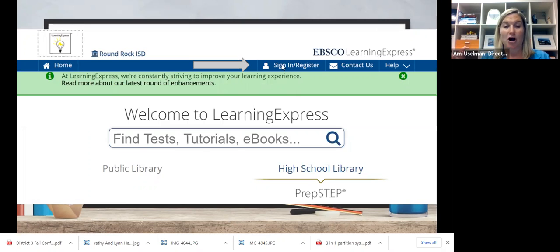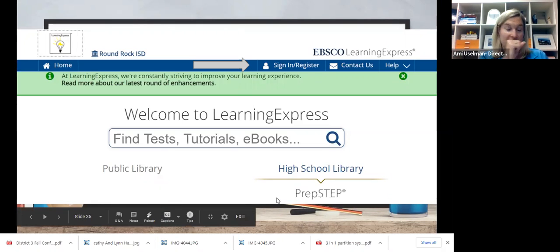When they go in to register, they're in their student Gmail account, and they can use their Gmail account to register and set up an account. And the reason that's important is because all of the test prep and tutorials will save everything. They'll have to have an account set up in order to use that.